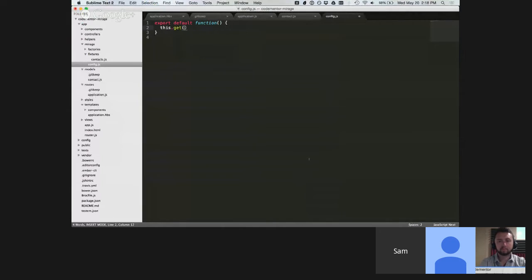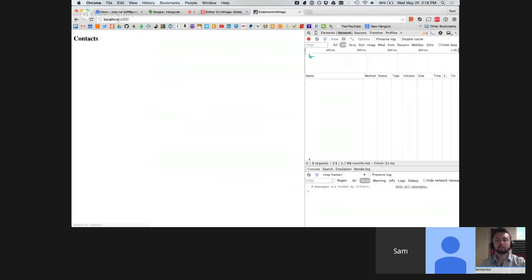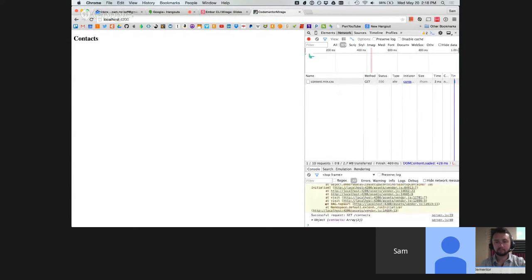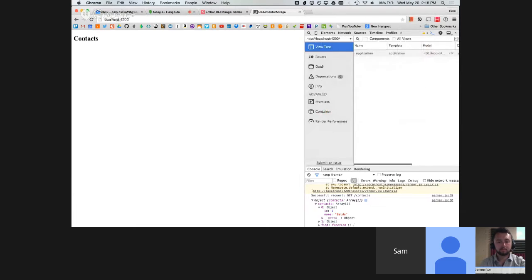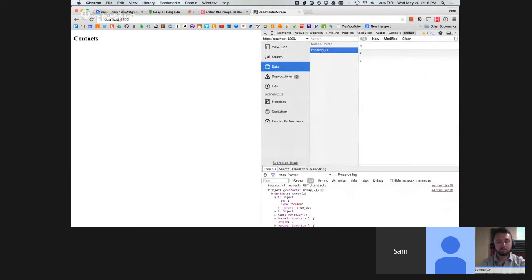And so what we do right here is we say this.get('/contacts'), and this is all we have to do, because in this case, we really just want our server to return the array of contacts. And so this is what's called a shorthand. It's just a really simple way to do these conventional routes in your app. So we write this.get and save this, come back, and let's look at the logs here. We see that there was a successful request to contacts. It returned us this array, and now we have these two objects. And we can look in our Ember tab, go over to data, and we can see there's two models right here in contacts.